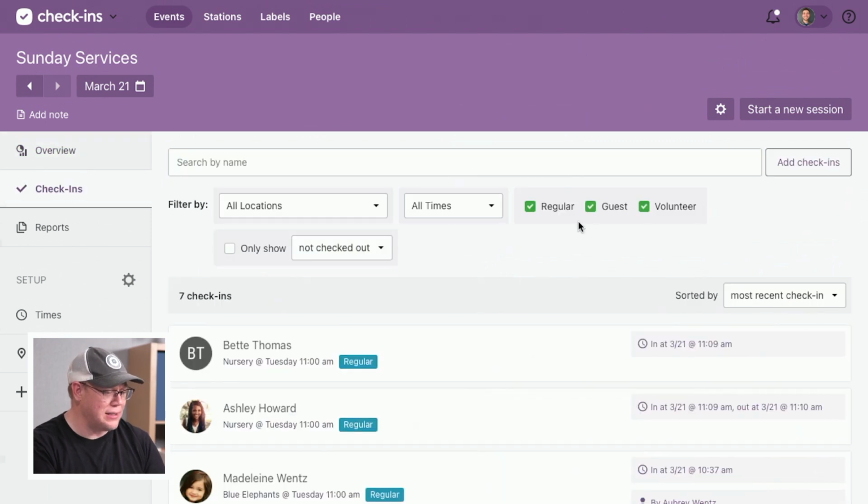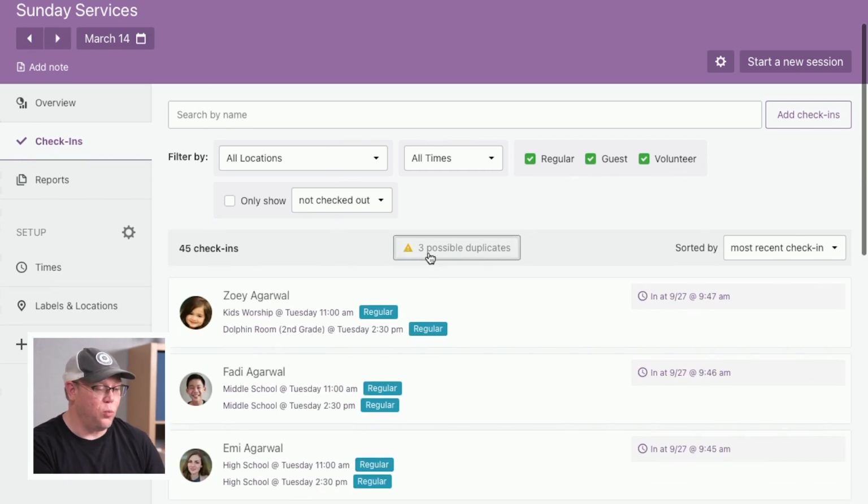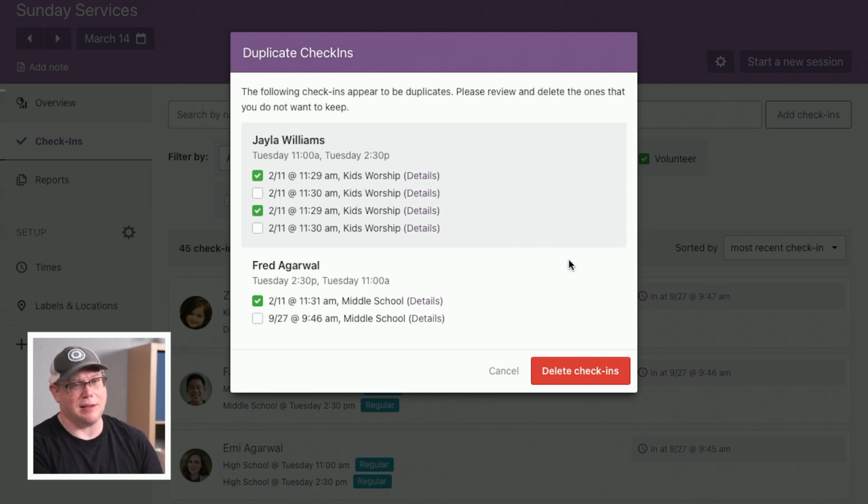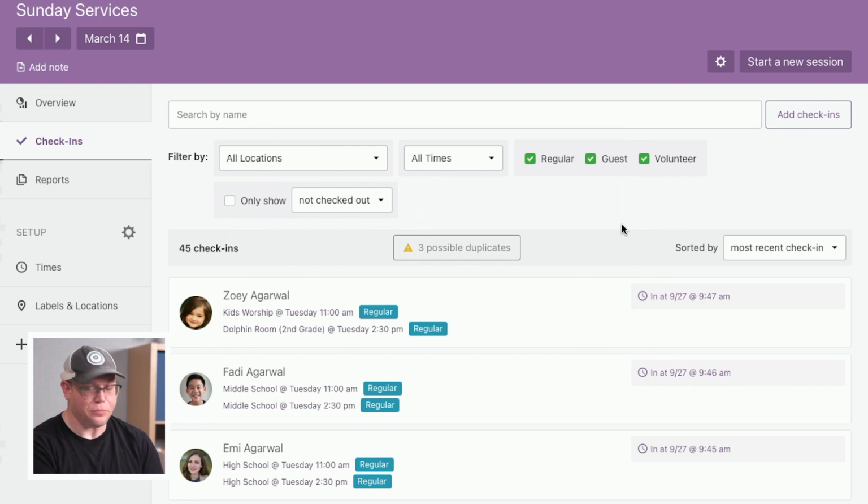Now I'm going to jump to the check-ins, and there are 2 things that are really useful to point out. First, I'm going to go back a week right here because I've got a good example over there. We have a thing that automatically detects if there's duplicates, and a duplicate might happen when it's the same person coming into the same location. That's a duplicate check-in basically. So we automatically set that, and that might happen if the printer went faulty during a print and you had to recheck them in to get a new label or something. You can click on that and it automatically selects the oldest one and encourages you to delete the oldest. So the newest one is usually the good one. And you could just hit delete check-ins right there. That's one thing to point out.